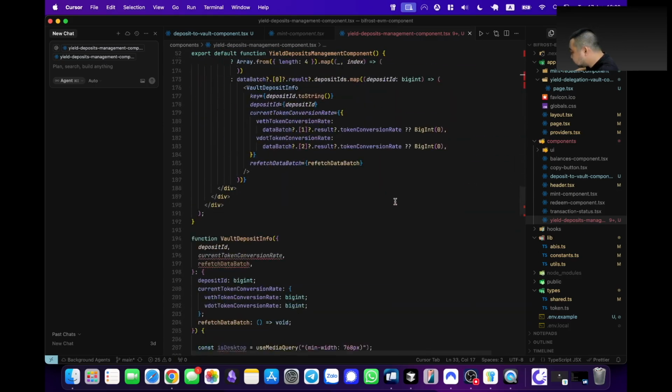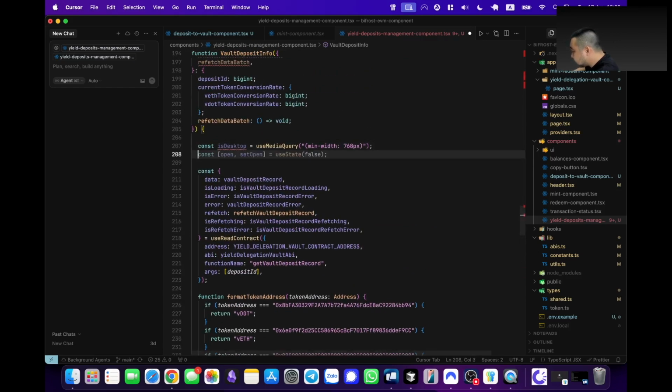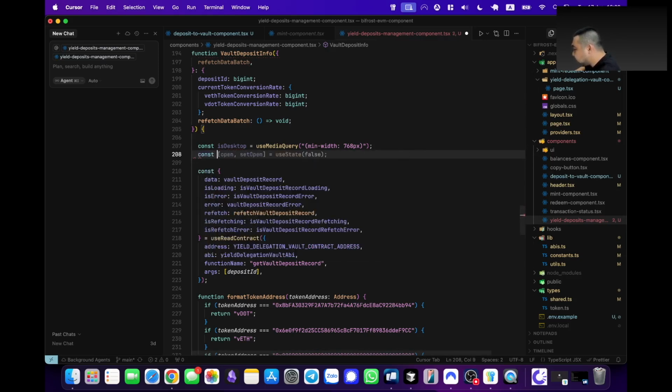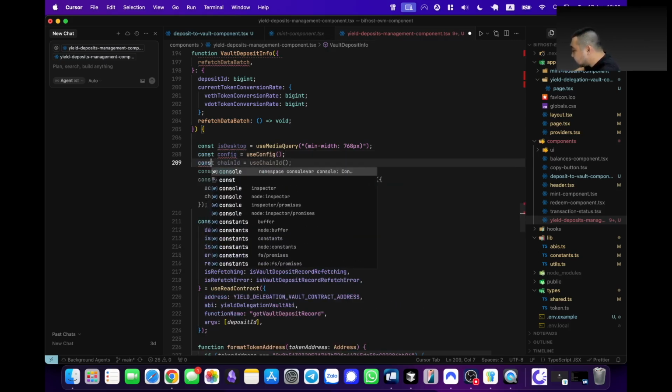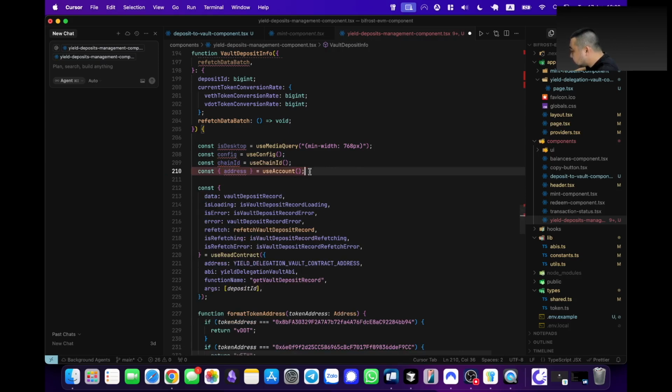Okay, let's go down. You have this one, and just make sure you have the typical stuff for this one first, because we're going to have the transaction status, so you're going to have the config, right? Config equal to useConfig. You got const chainId, useChainId.